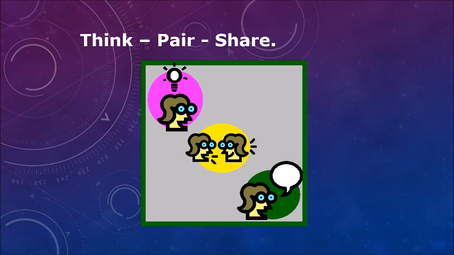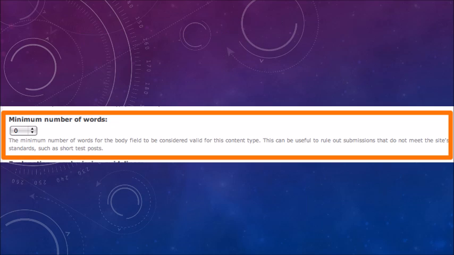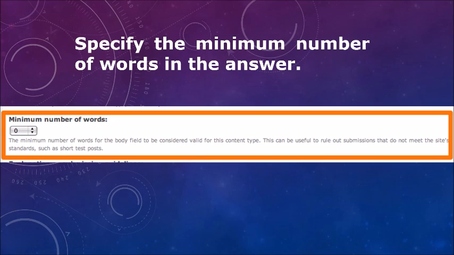Think, pair, share activities. We see a lot of it across the school, but it's not happening in all classrooms. It's a really effective way of getting the kids to deepen their thinking, to talk to themselves about the ideas in the classroom. This is a very good one: specify the minimum number of words in the answer. Give them a question and say, I expect at least 20 words in your answer. Then give them the extended thinking time, and maybe even let them share it with their partner first. It's a very simple strategy that will improve the answers the pupils give.